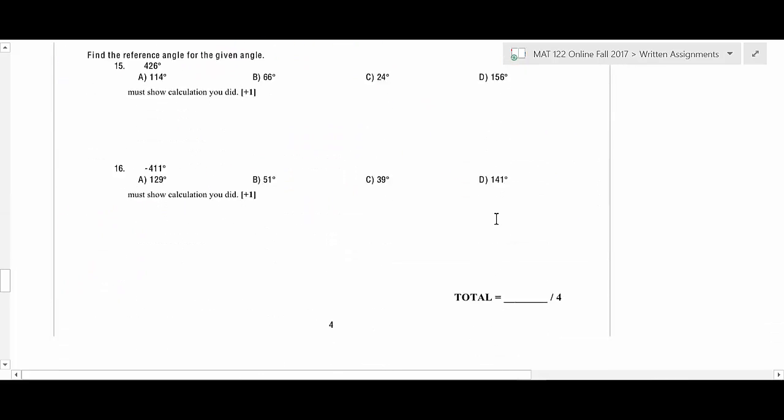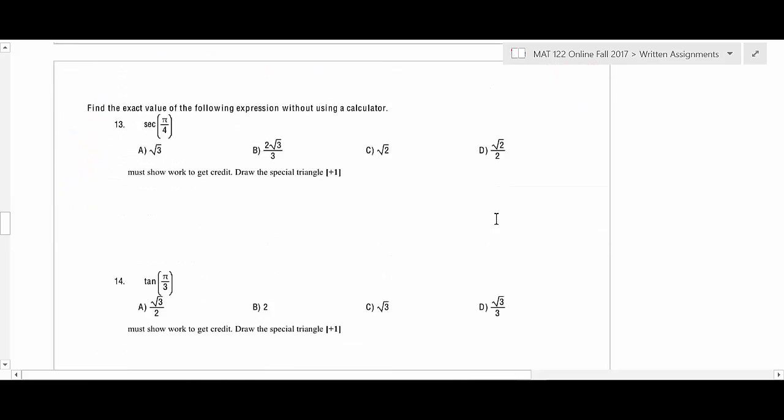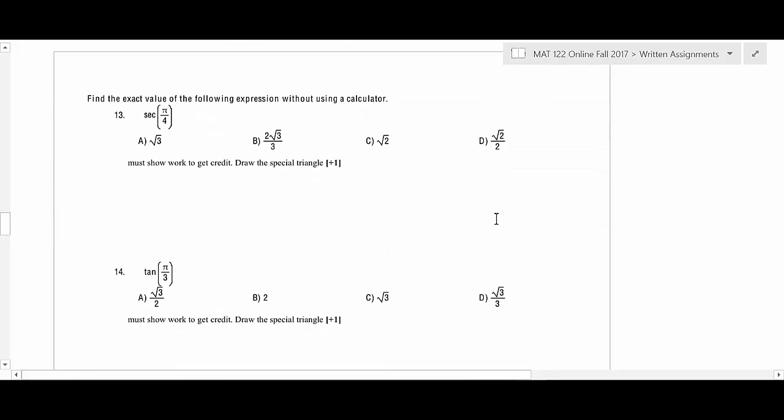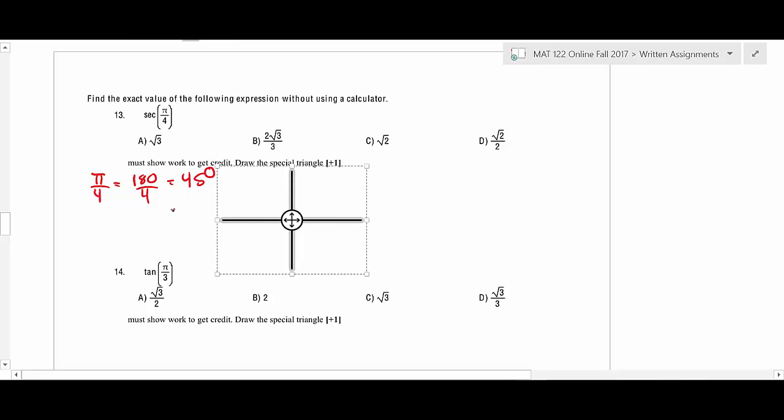Okay, next page, what I want to look at is how to use triangles on this. So we want to look at this a little bit. Okay, so first of all, pi over 4. Pi is 180, so 180 over 4 is 45 degrees. Okay, so what I'm going to do here is we're going to draw a reference triangle. We're in quadrant 1. So what I'm going to do is just draw a 45-degree angle. You always take your reference triangle straight to the x-axis. So you have a 45, 45 right triangle.